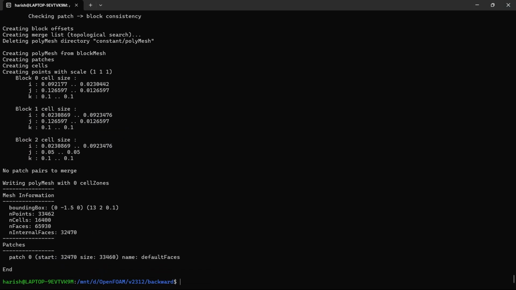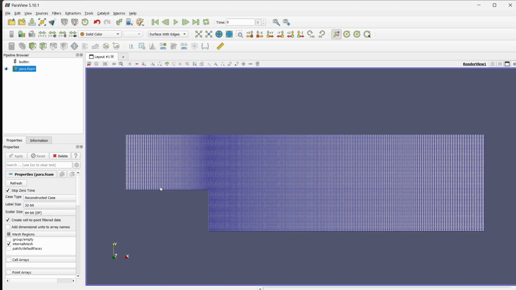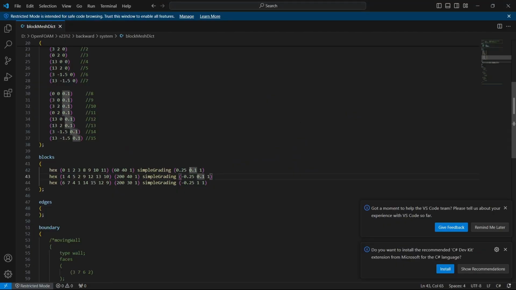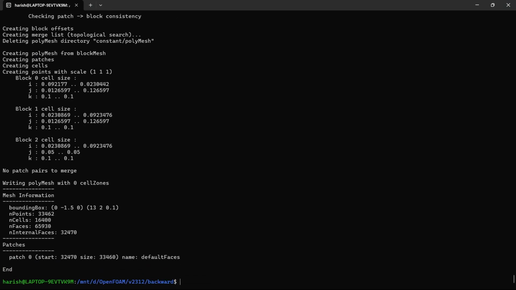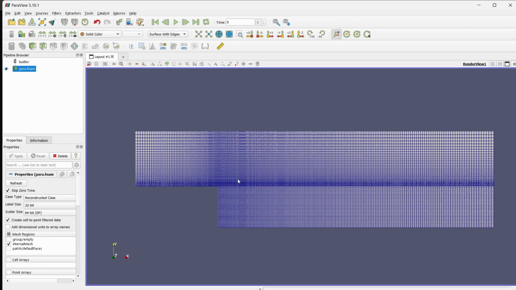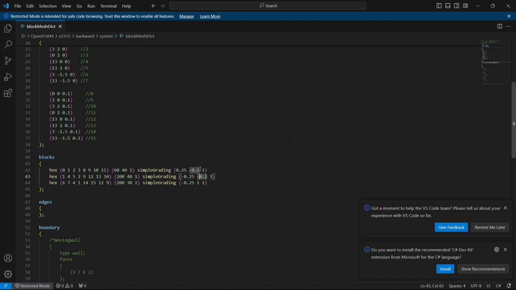And I'm going to save the file, run blockMesh and run it. As you can see, it is not what we wanted. We wanted the density over here. So it is very simple. Just change it to negative and the direction changes. Nothing fancy. Yes, now we got it. But we don't want this much density, do we? No, right? So we are again going to change the value. So it is just an iterative process till you achieve a decent clean mesh.